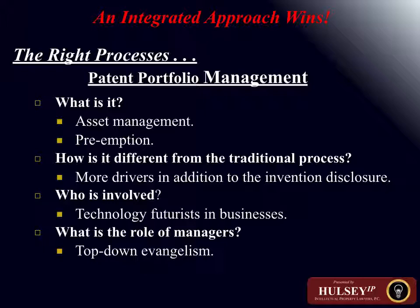The patent portfolio manager also will identify for the company critical patents of others and how they may or may not affect the portfolio of the company for which he or she works, or the business opportunities that the company is pursuing. And by that, I mean there may be critical patents for one company, even in a competitive environment, that are not critical for another company.